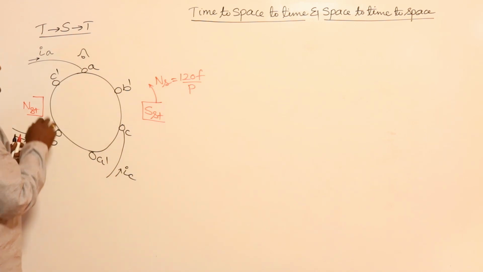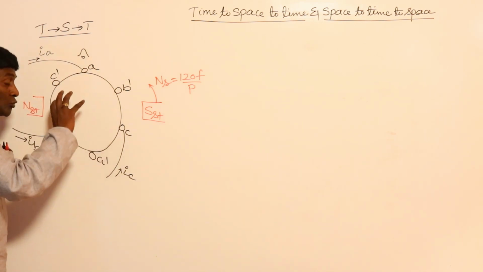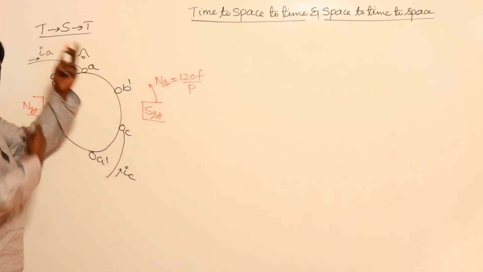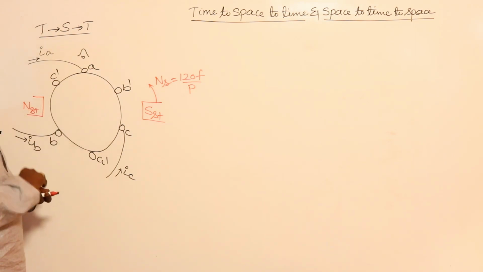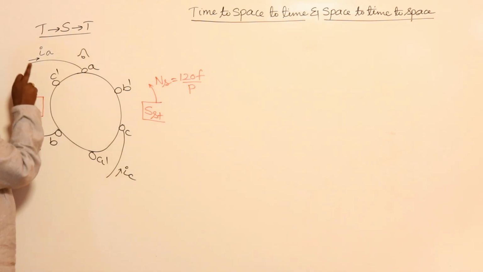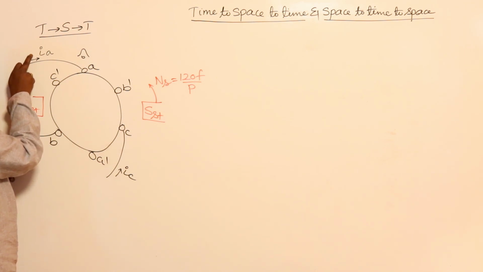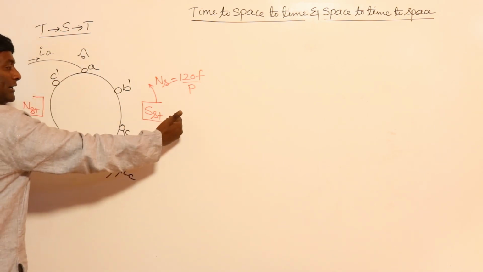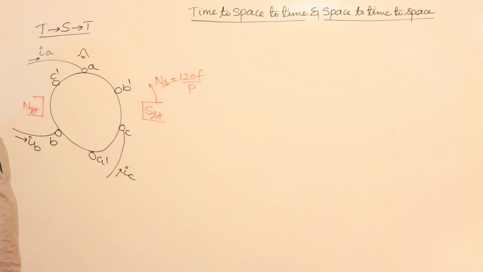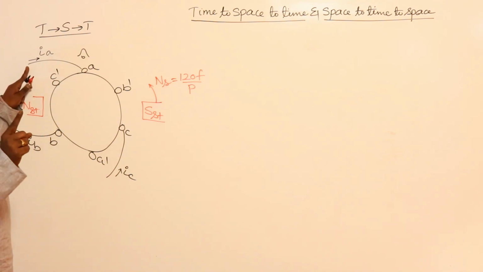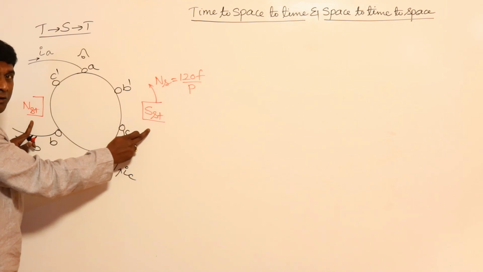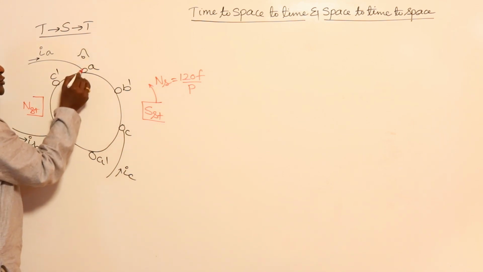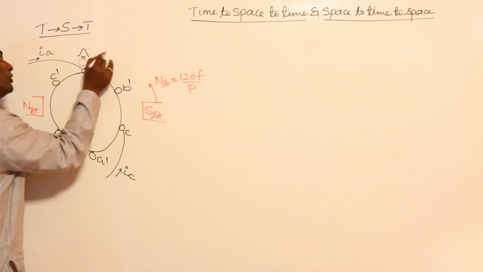Now let us see, for example, if I give time displaced currents through space displaced windings, one resultant MMF will be produced. That resultant MMF will be rotating in the stator. Now for example, if I wait for T1 to T2, already previously we have seen, if I wait for 120 degrees in time, it will be rotated by 120 degrees in space. If I wait for one cycle in time, this will be rotated by one revolution in space. Now this revolution in space, for example, let us think of induced voltages here.